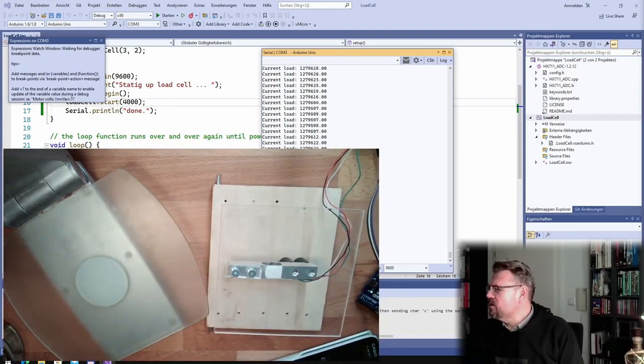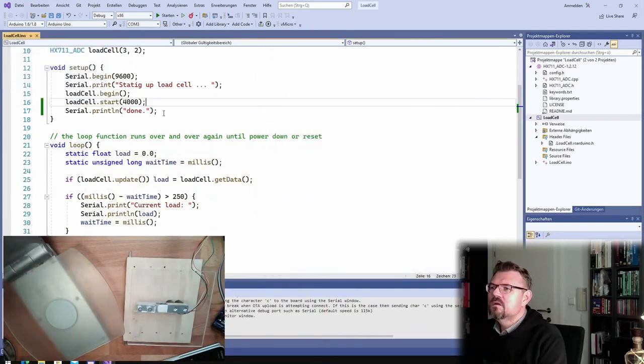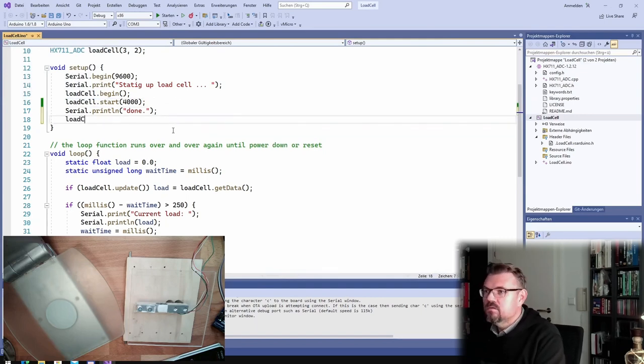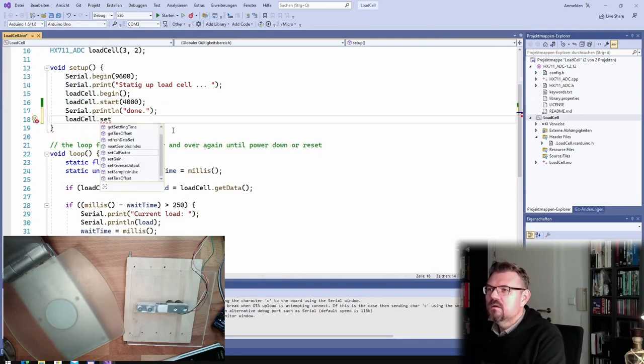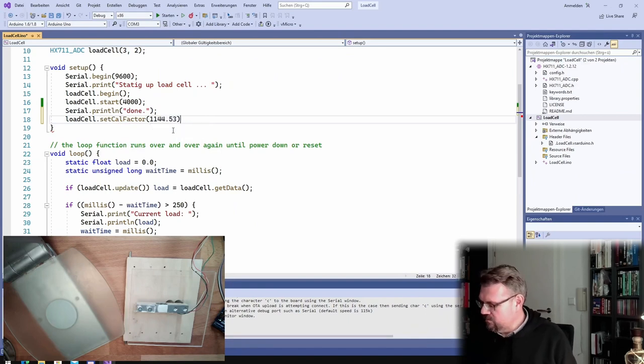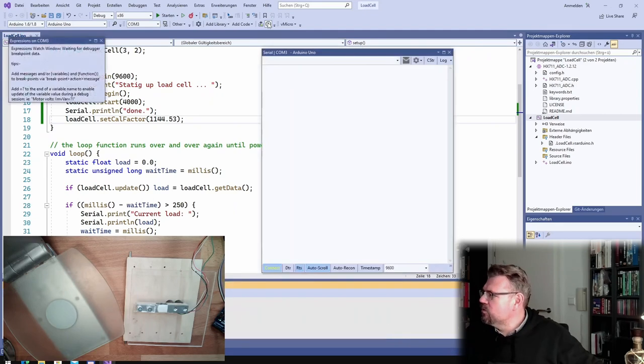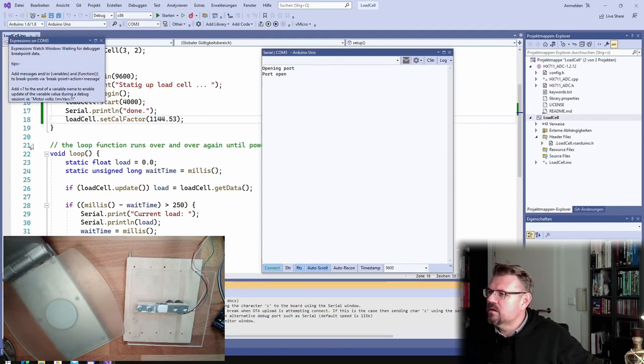Let's try it. So actually what I will do is I will simply call here load cell set cal factor, and this was 1,144.53. Now this is the scaling. Now I'm going to upload this to my Arduino, and then actually it should already work. Starting a load cell, done.